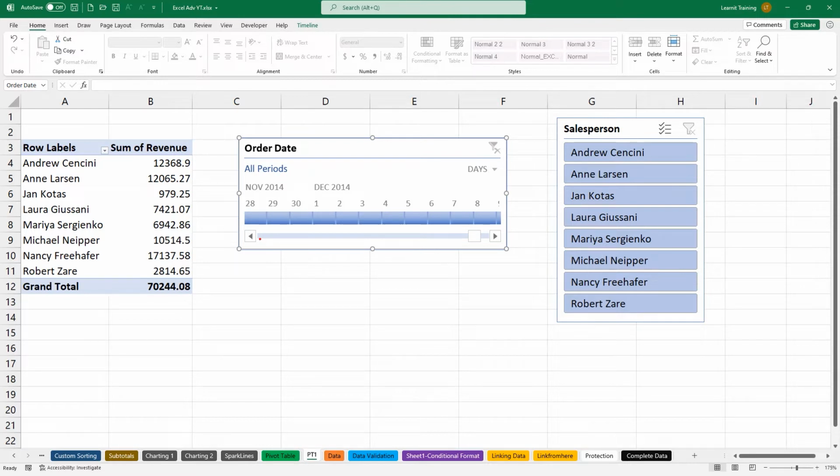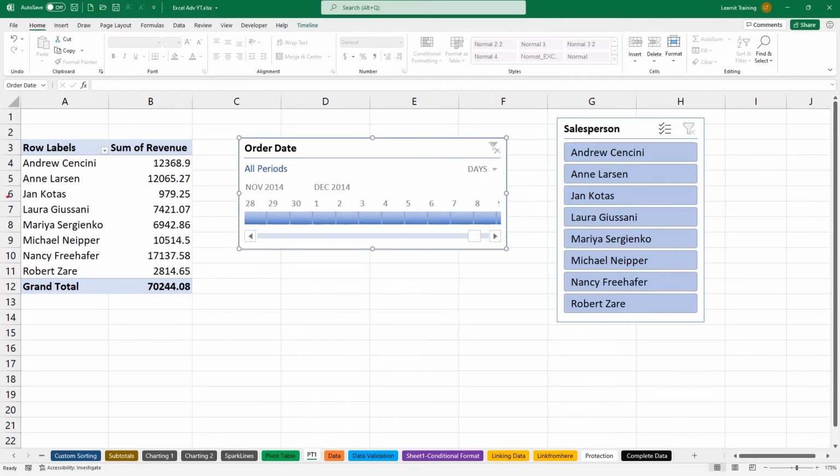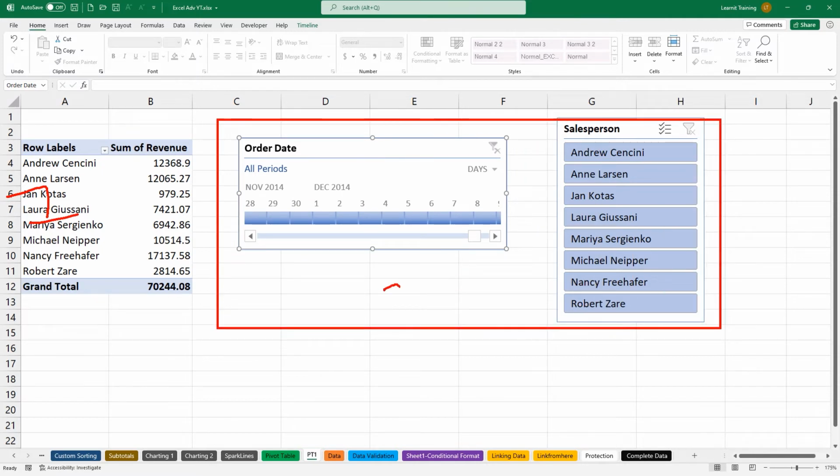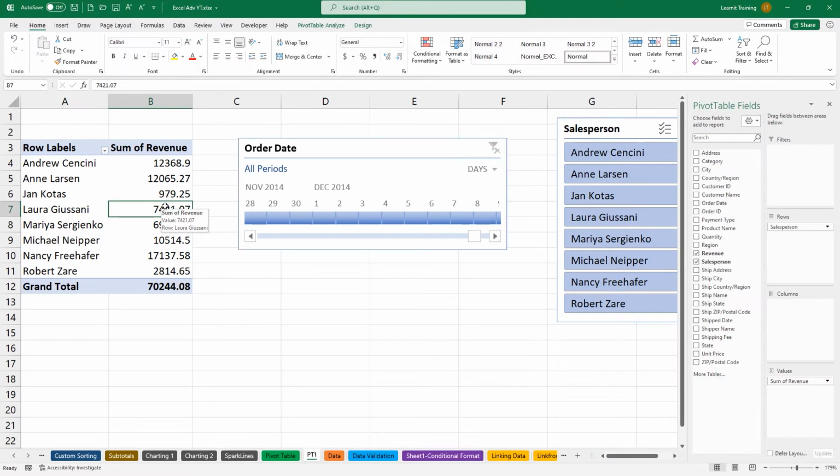So, working with timelines, slicers, and reports are pretty common practices. Now, so far, I've added two things: a report and a filter mechanism, essentially. The third thing I'm going to do for this report is go to the Pivot Table Analyze tab.